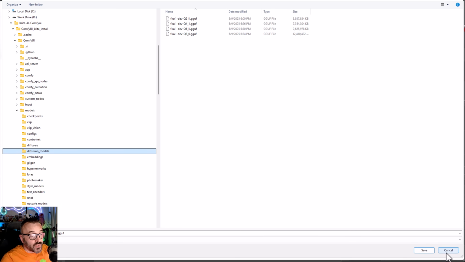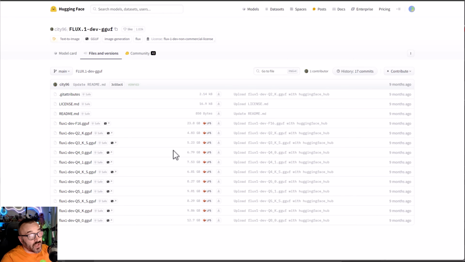But just loading one of that file is not enough, because as I said before, the original Flux model that we're loading has the VAE inside the file, and it has the clip, or text decoding, inside, so it's everything in one pack. GGUF is just a checkpoint, just the model itself, not including VAE and clip.